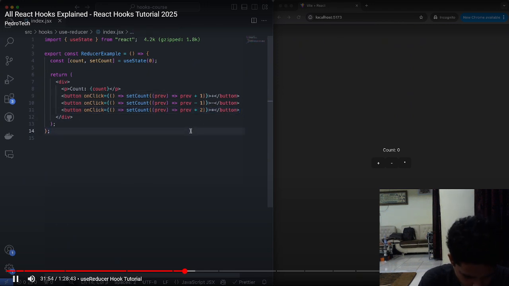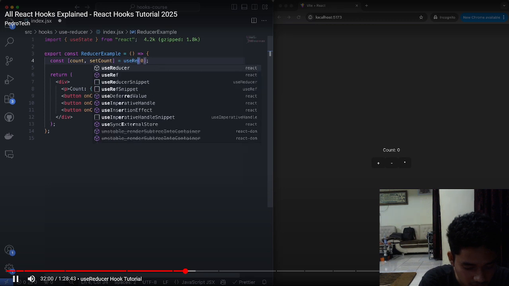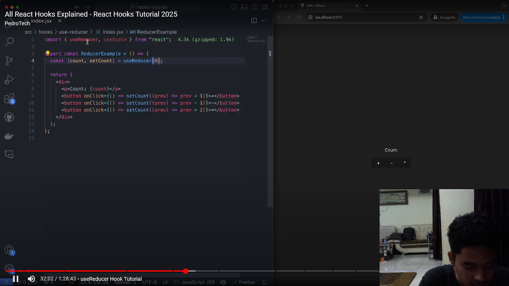Well, the simplest way to do that is, first of all, we'll replace this useState with a useReducer. It will automatically import over here at the top, and we'll just place it over here. Now the useReducer has the same format as a useState. It will return two things, but the two things that it returns are different from what we have over here, although it has the same logic behind it.